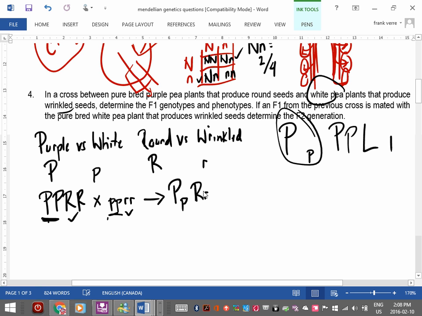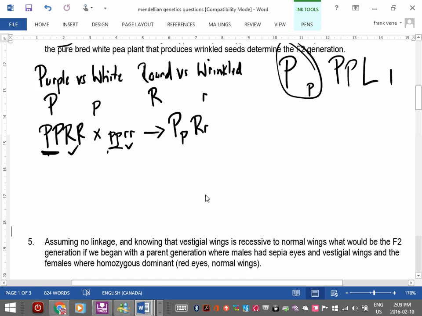So the genotype for F1 has to be a big P, little p with a big R, little r. Has to be. When we look at the next generation, so we do this dihybrid cross. Well, okay, how many genotypes are possible? This is what we were talking about yesterday. Both these codes are the same, right? They're both big P, little p, big R, little r, right?